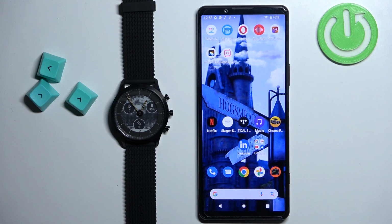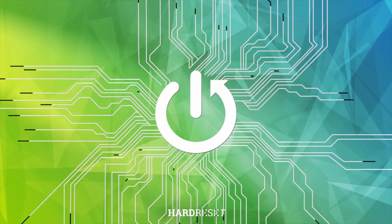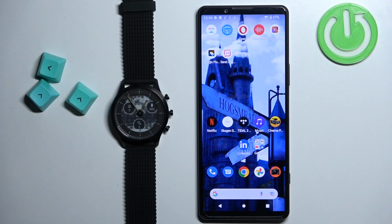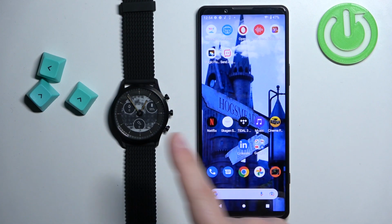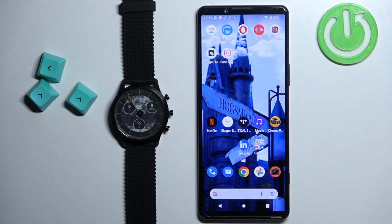Welcome! In front of me I have Skagen Hybrid HR, and I'm gonna show you how to control the music on your phone with this watch. Before we start, if you want to control the music on your phone with this watch, your watch needs to be paired with your phone via the Skagen Smartwatches application. Once the devices are paired together, we can continue.